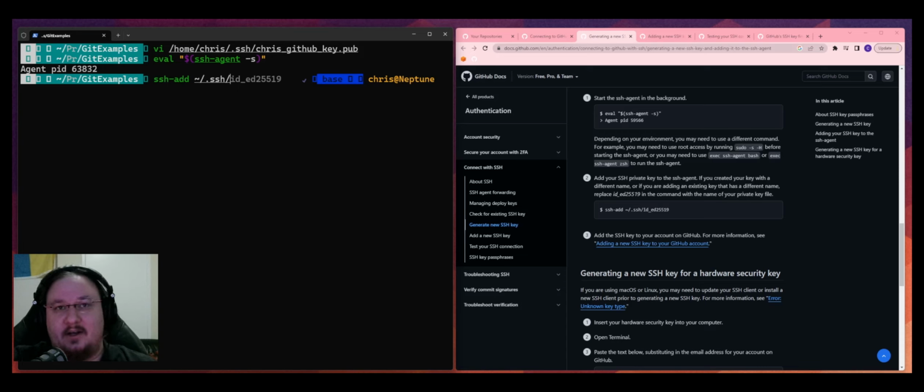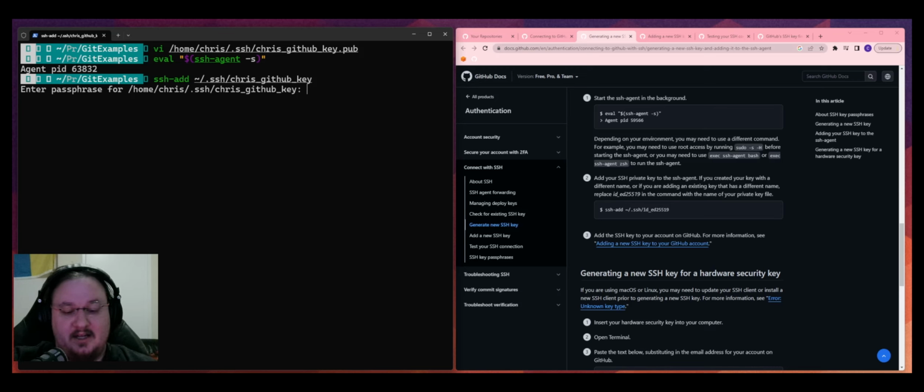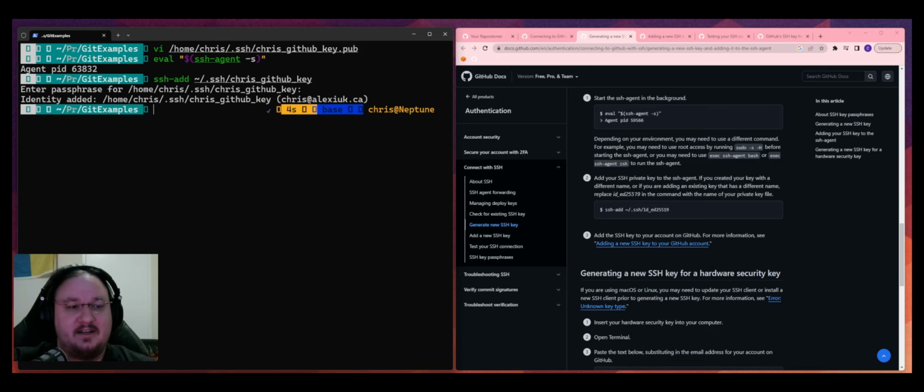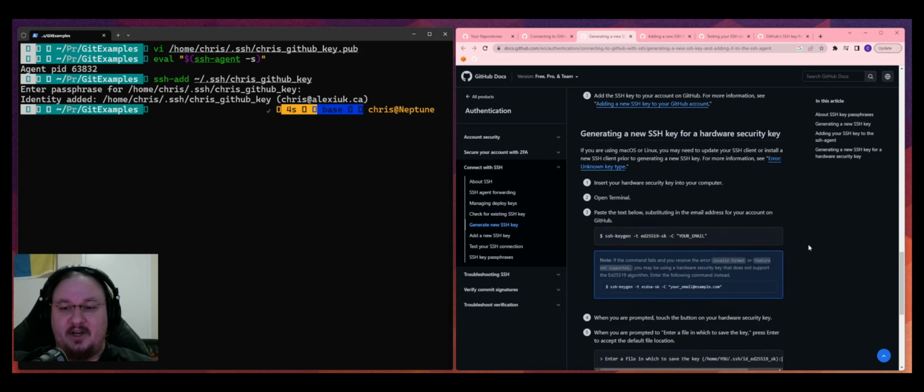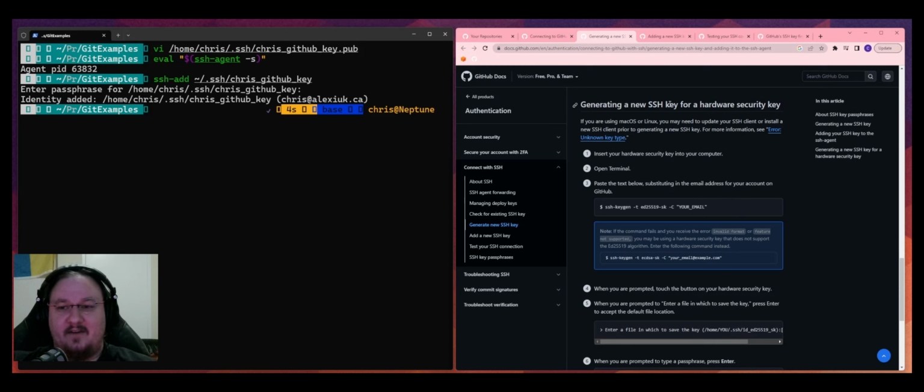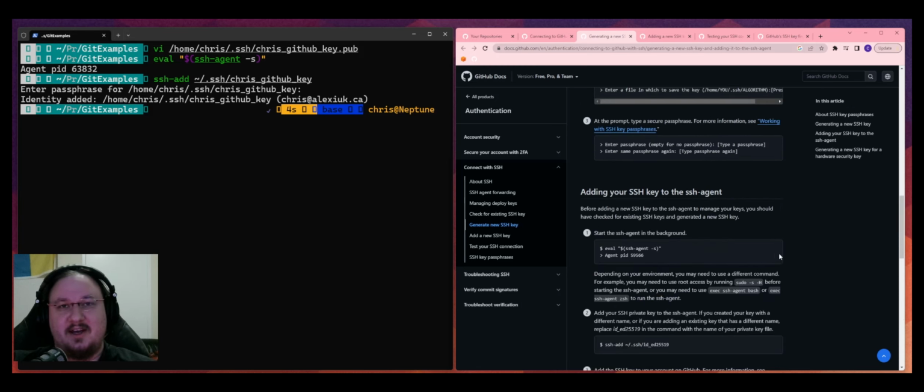.ssh/. Now, remember, the default might be here, but we've changed it. So we have to do Chris underscore GitHub underscore key. And then it's going to prompt us, of course, for our passphrase that we've set. And boom, now we've added this identity. That's pretty hype. So I'm pretty hype. The rest of this stuff is if you have a hardware key, like a YubiKey or something like that. You don't have to worry about that too much. But yes, for now, we have set up the SSH key pair, the public key, and the identity key on our local system, and we're ready to connect this to GitHub.